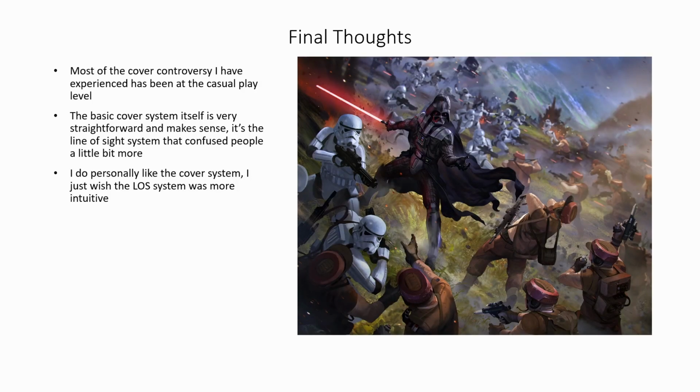Most of the cover controversy I have experienced has been at the casual play level. The basic cover system itself is very straightforward and makes sense. It's a line of sight system that confused a lot of people more than it did before, and I personally like the cover system. I just wish the line of sight system was more intuitive. That being said, compared to what it was before, this is better and more intuitive.